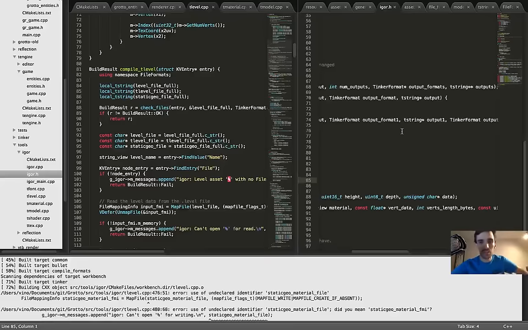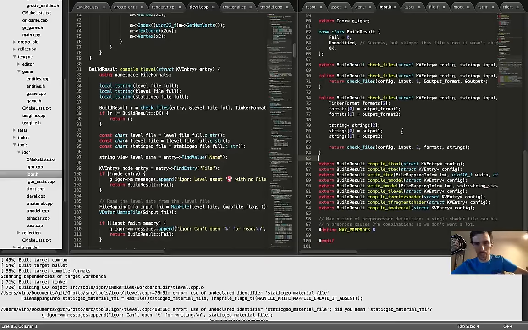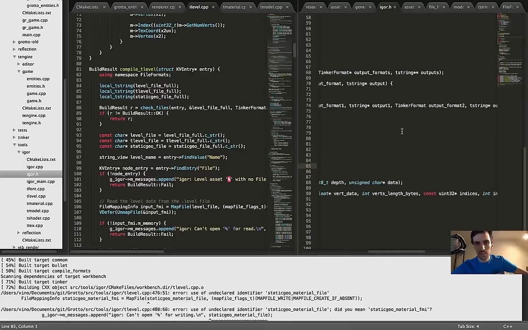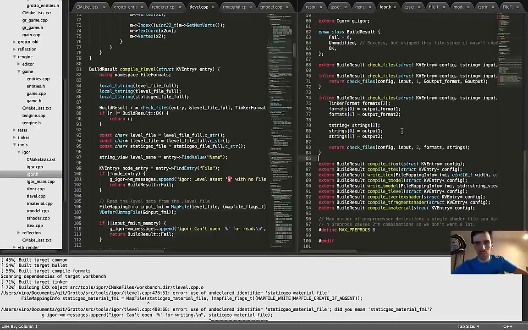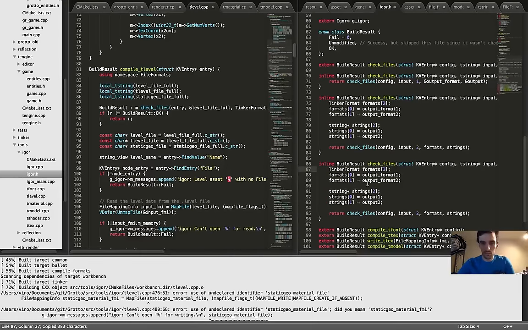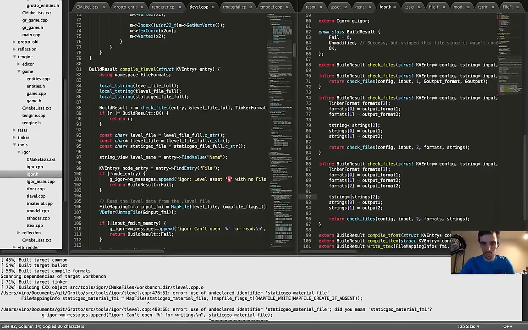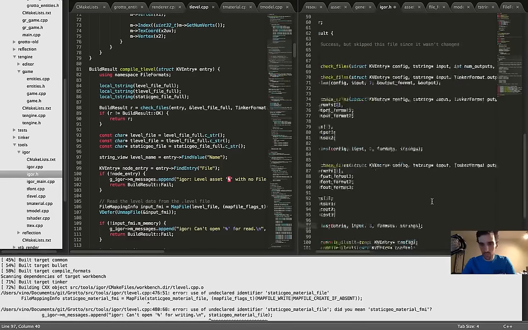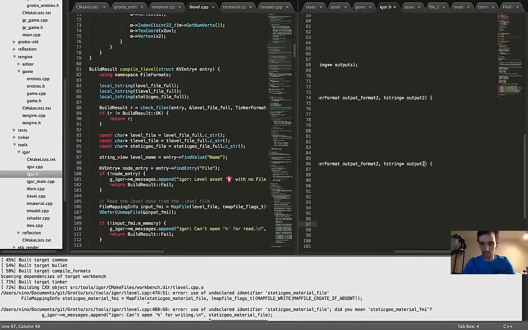So check files is kind of a horrible function that takes a list of files and checks all of their timestamps to see if any of them need rebuilding. I guess it won't take too long to... This is terrible. But... Format strings. I just have to do this. That should be all I have to do right there.